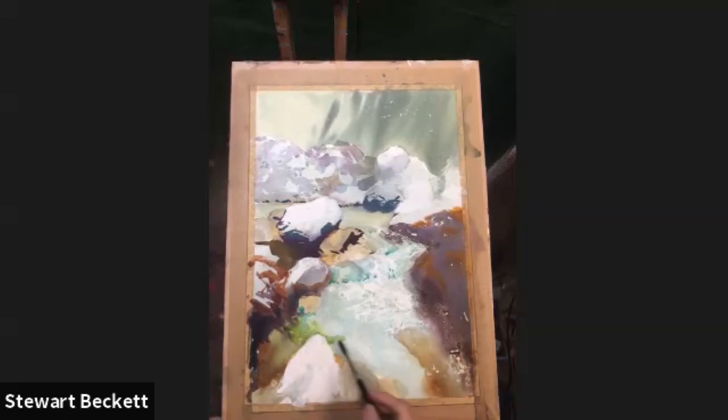Coming round, still keeping it fairly abstract. A few ripples and, you know, bits and pieces in the water there. A few more here, where it's kind of bubbling up. Okay, that'll do that for the minute.